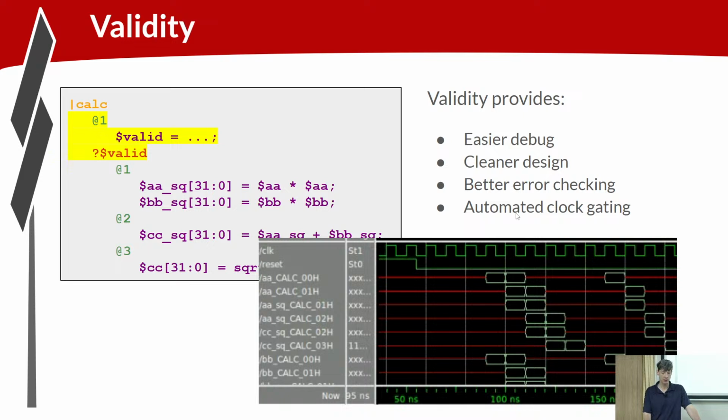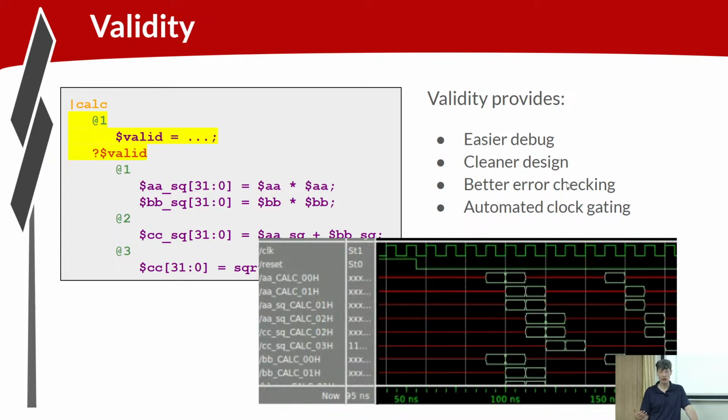So a number of benefits from incorporating this awareness into the model. The first is debugging becomes easier. So instead of looking at a waveform that's just a sea of values that's hard to sift through, the waveforms that you're looking at can look more like this, where it's very easy to see the valid data flowing through in a pipeline. It's easy to see what's valid and what's not. Everything that's been turned red, you know you don't have to worry about. So your designs are cleaner with more awareness, more information, less noise.